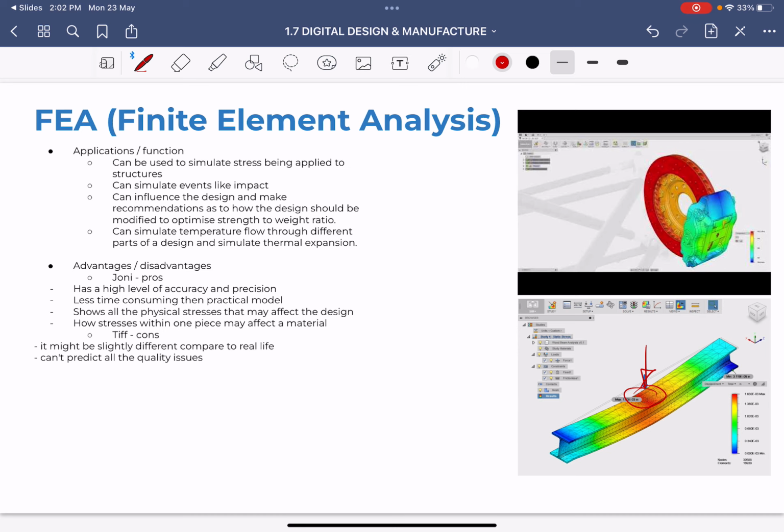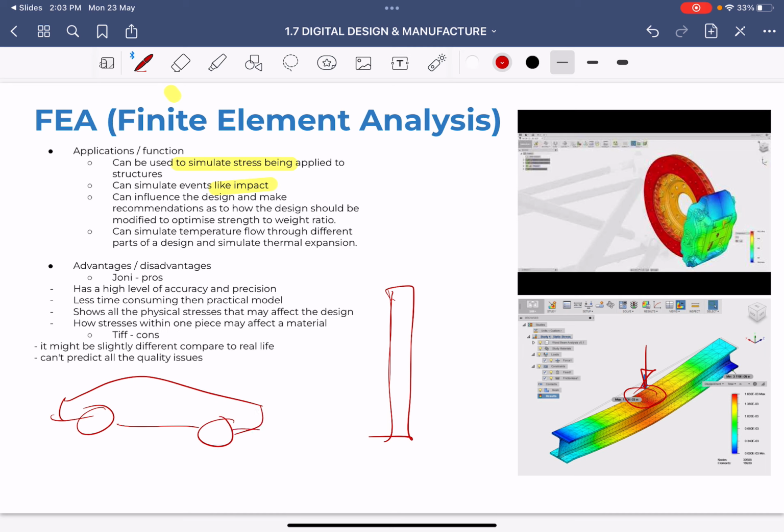It can simulate stress being applied here, and it can simulate things like impacts. If you had a car driving towards a wall, for example, it will simulate what the car will do upon impact.